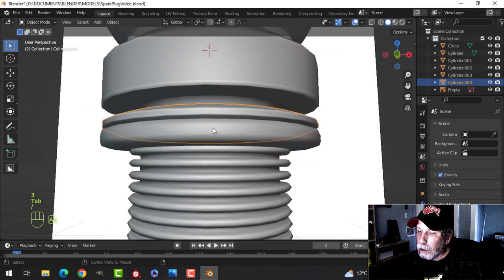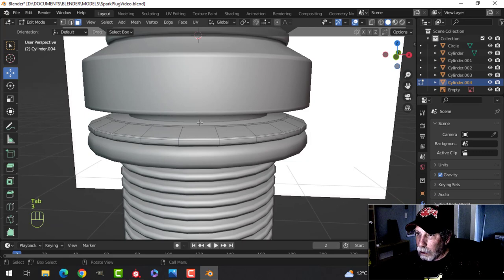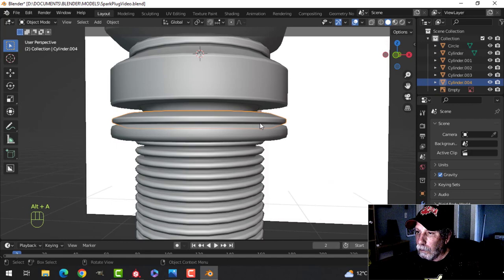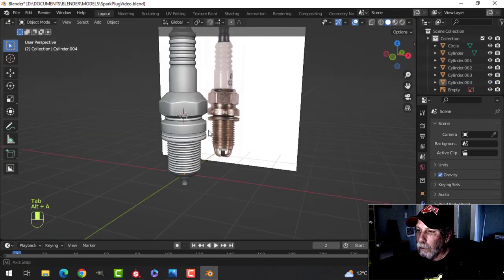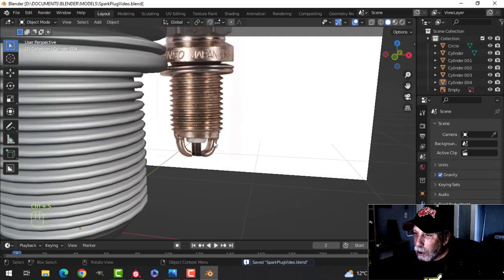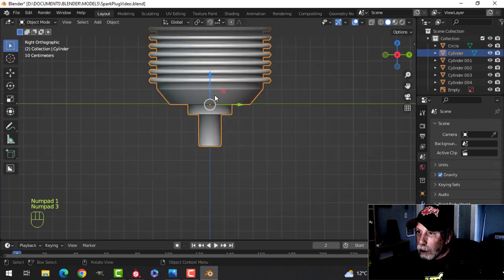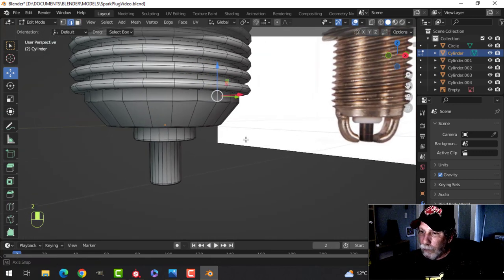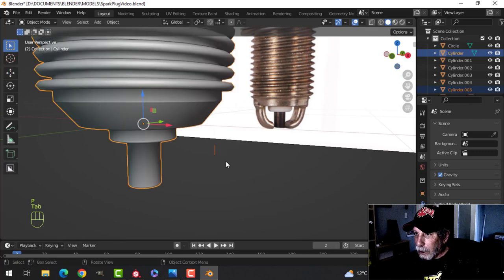I don't think I'll see that so it's not really going to matter. Maybe I'll just inset that and fix it out. Close that. The final things are the pieces of metal there. What I thought I'd do is come to the side, take one of these edges — just that piece — Shift+D, pull it down, P to break it out. I've got that. Look from the front, it's going to be a little bit off the diagram — I'm just going to attach it there, go to edit, and pull this down to about there.